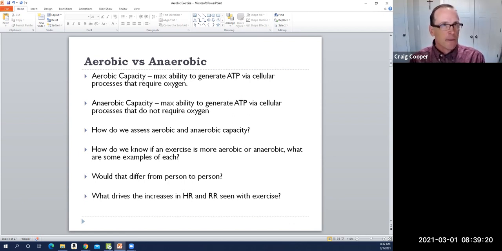Now, if you do a more gradual warm-up, then when you jump into that aerobic activity, you are better ready to deal with that. So duration definitely would play a factor. Things that are anaerobic tend to be much shorter in duration than things that are aerobic. What else would be a factor with that?